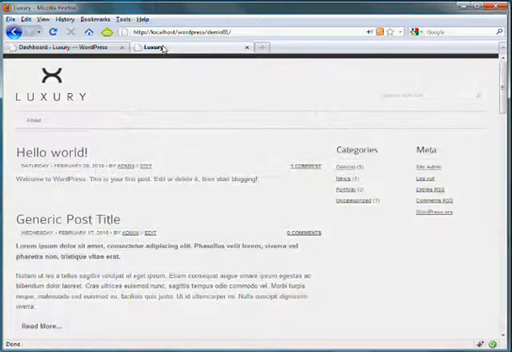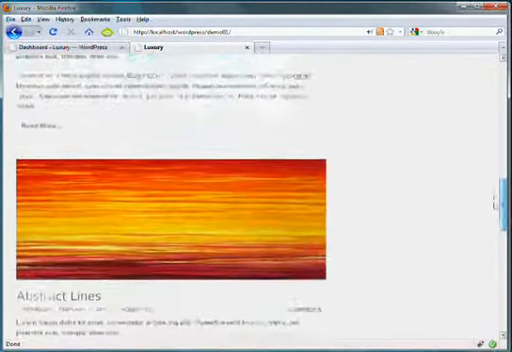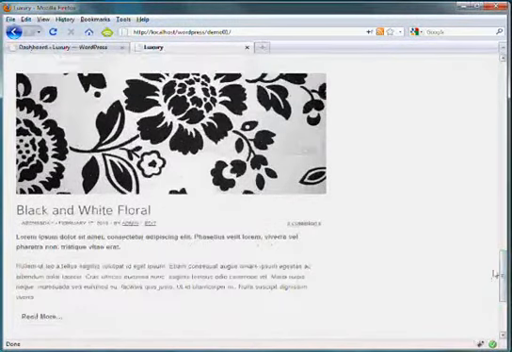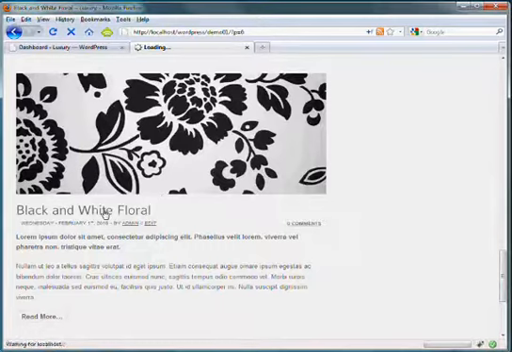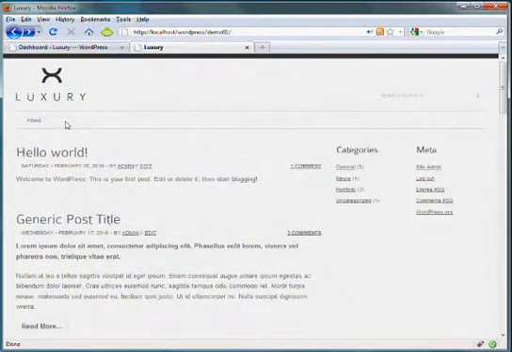Alright, so as you can see here, I have just the default homepage. I did change the layout so it's the 3-column, which I'll show you how to do, just to make things a little easier to see on this smaller screen for recording. So you can see the default hello world, generic post, and here are 3 portfolio items I added. You can see they each have a post thumbnail. So what we want to do is create a homepage and pull those into it.